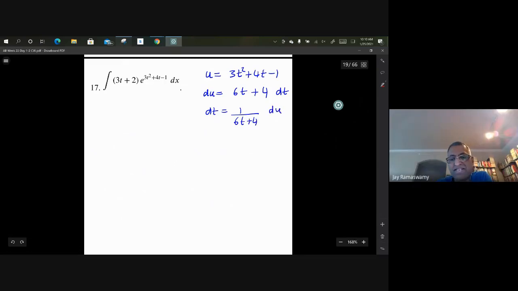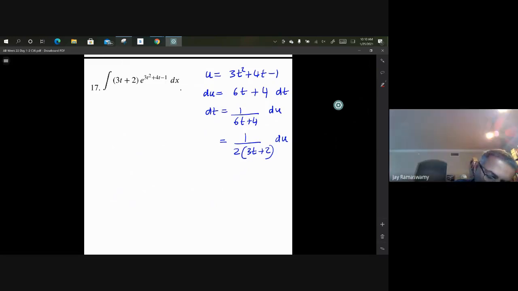Everybody stop. You're learning something new. Can I factor something? 2. Very smart. Everybody observe this. If you can factor, you should factor. If you can factor something, you must factor. Is that now 3t plus 2? Mhm. Is everybody okay there? And you'll see magic happen. So equals the integral of 3t plus 2 times e to the power of u.